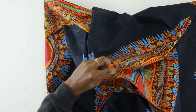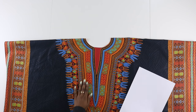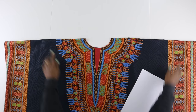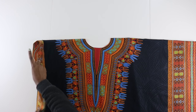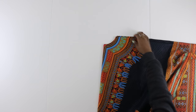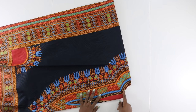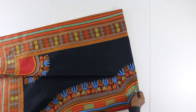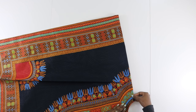Now that it's cut out, we're going to pick up our garment and fold it in half. When you're folding it in half, make sure that it is lined up nice and even, right along the neck hole. Go ahead and grab your blank piece of paper and fold the dashiki once again — fold it in half and adjust as needed, making sure everything is nice and neat. Make sure you really spend time on this part; I had to redo my neck hole area because I did not fold it correctly.